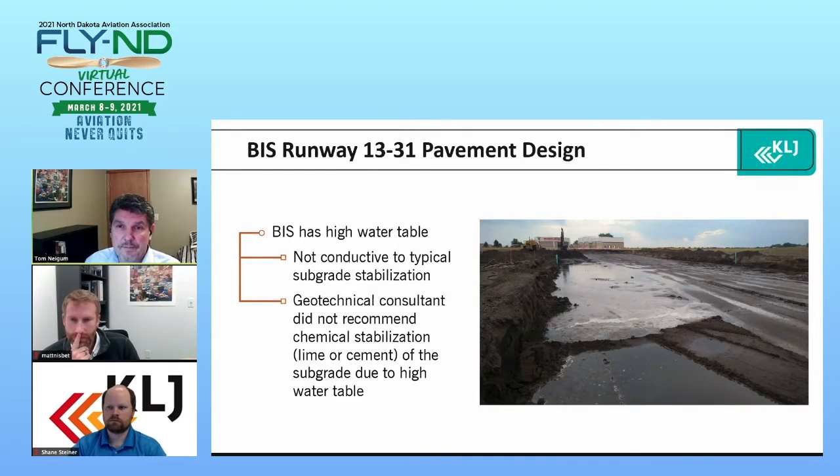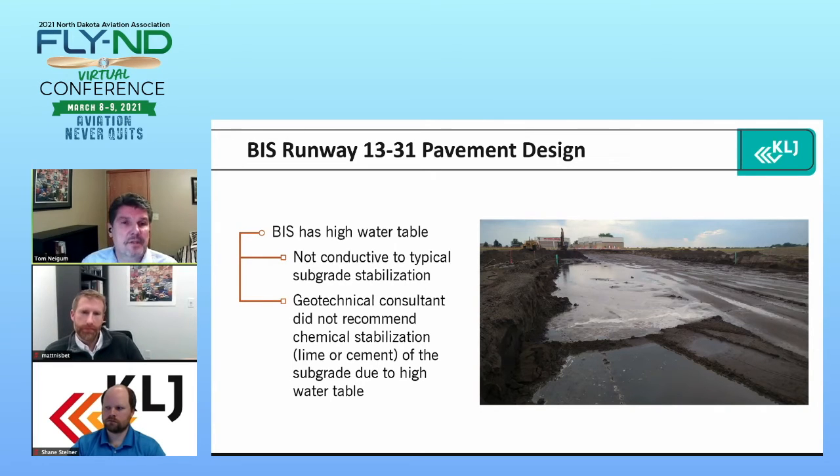So when you're digging a pavement section in that's essentially 4 feet deep, it can be problematic, especially if you have a high groundwater table. The picture you're looking at there was actually a picture during construction as the contractor was excavating on the far south end of the airfield. That water you're seeing is not from a rain, that is groundwater. So the contractor got down 4 feet and we had the groundwater, we were in the water table.